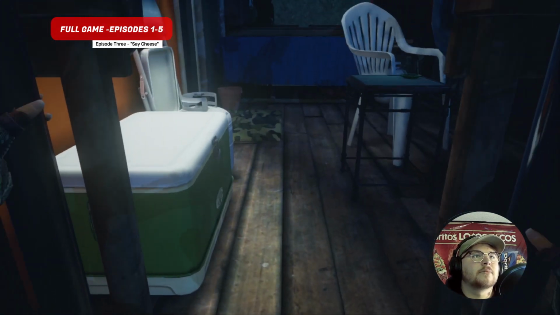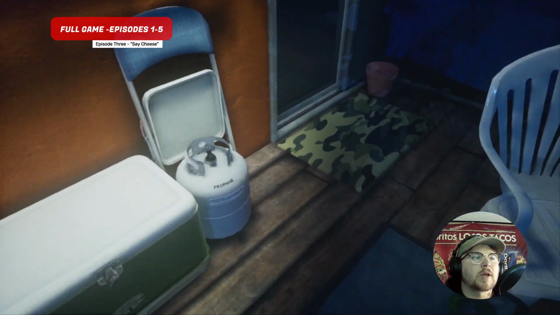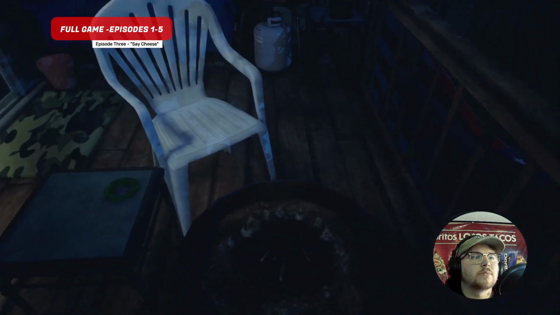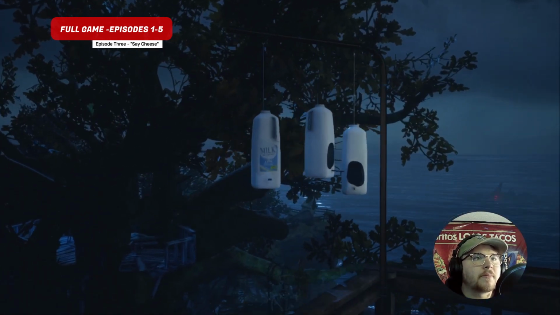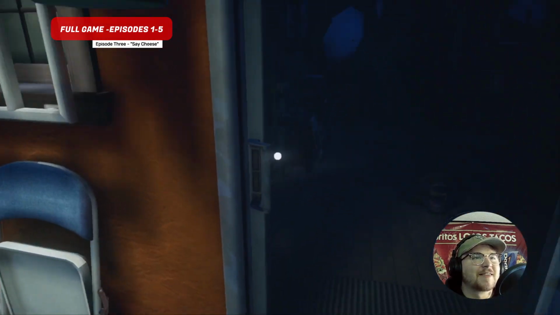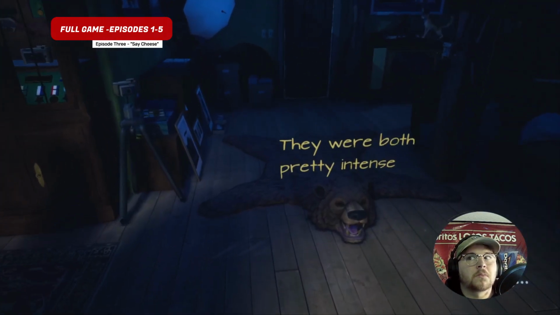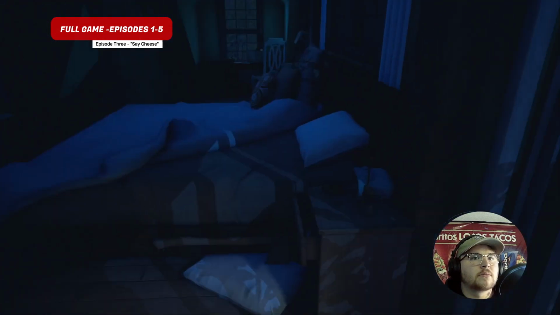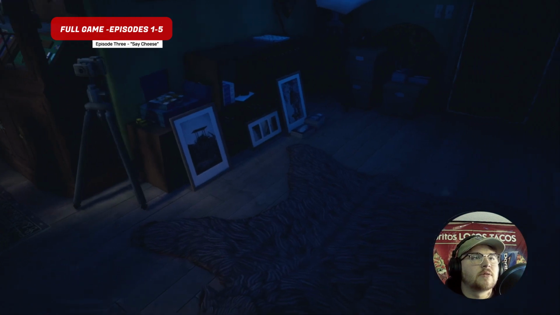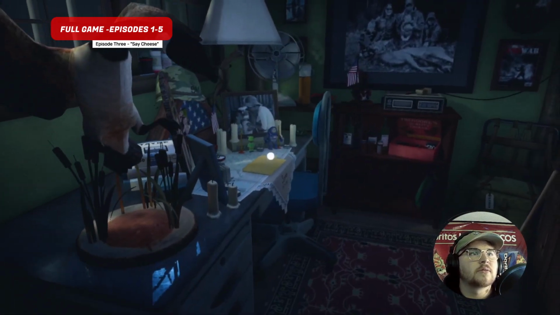I never met Grandpa Sam, but I think he and my mom had a lot in common. I really like the cooler. Man, this is just such a cool house. It's your milk chime. They were both pretty intense. It's a burr. I don't like that it's like somebody just got out of bed. It's got an axe by the table. Okay. Can we at least shut this door? I feel like we're gonna leave everything open.